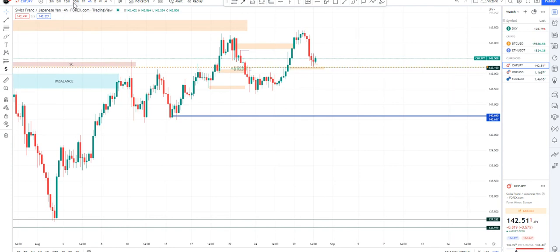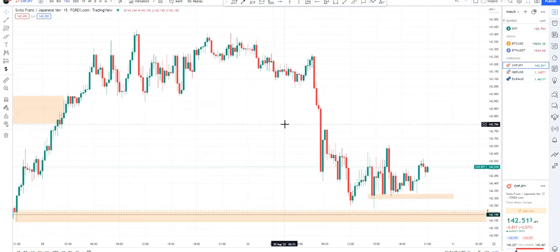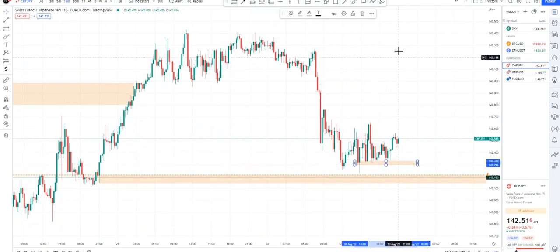So correlation is something important that you need to know. I don't think it's on our course outline, but it's something important that you need to know. I'm actually buying CHF from here, but I don't know what's happening here. I'm hoping it will fly. I bought around this red area because I don't want it to leave me alone and fly.